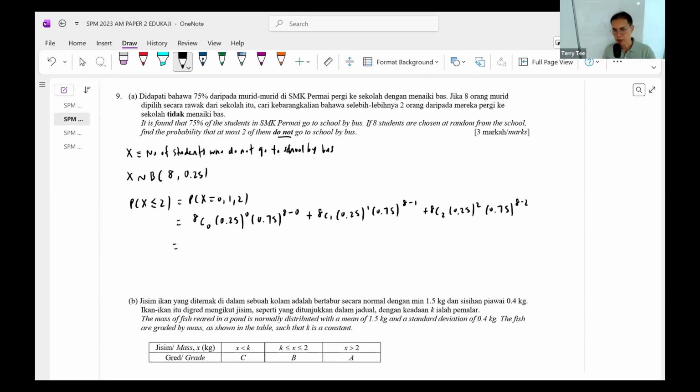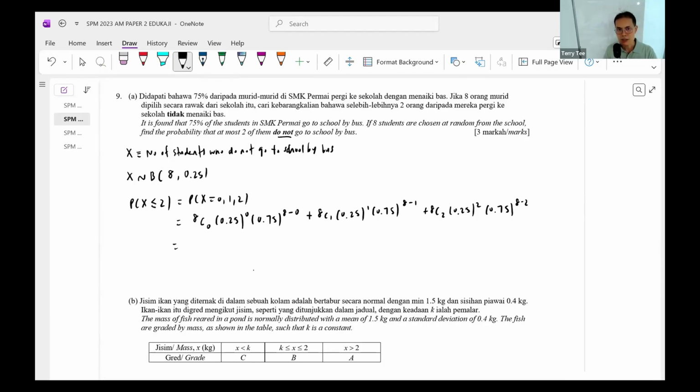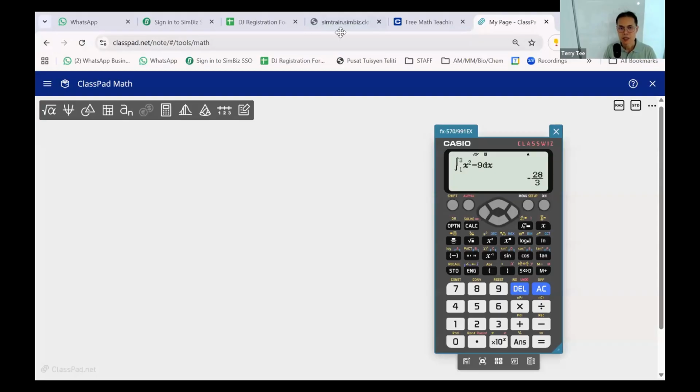Okay, we can just use your calculator and count in one shot. Now, when it comes to using the calculator, of course you can type in one by one, like usual. But I want to introduce you guys to this calculator. You all can see my calculator, right? I want you to know that this calculator has this function. Menu, go to number 7 for distribution. Now, binomial PD means you count one by one. If you want to count in one shot, you press this button down. You see there's a binomial CD.